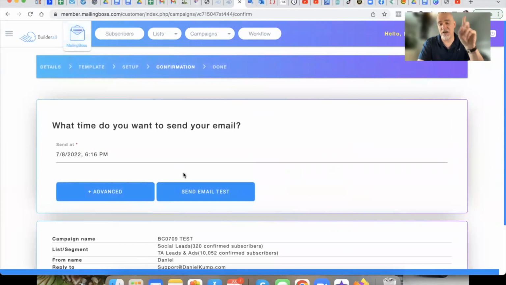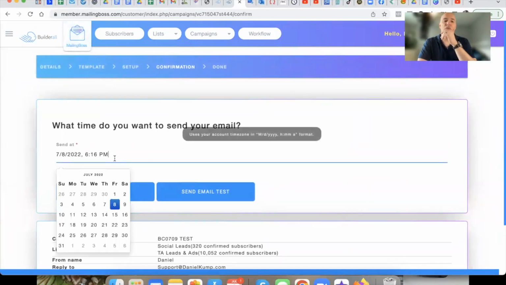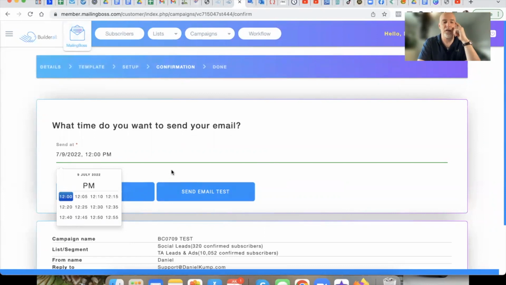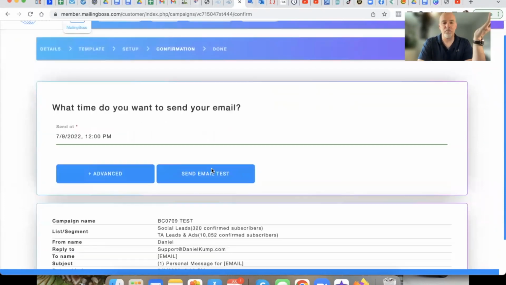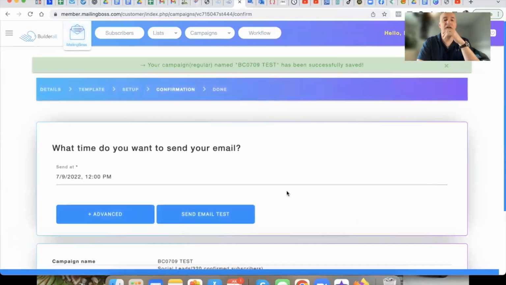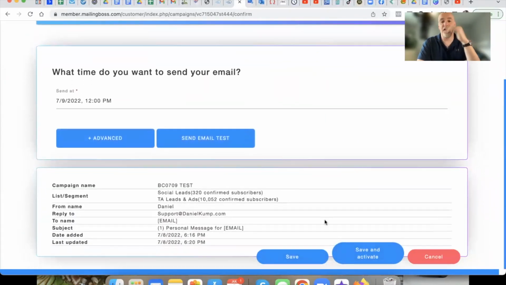So what do we change? We change the from name and then we put a subject line in there. That's it. Then we schedule it when we want it to go out. So I can send it out, let's say tomorrow. You pick your time. Let's say we're going to do 12 p.m. tomorrow. Don't forget to save the time. Save the time right there. Okay, that's going to be queued up. Good to go. Then all we do is we literally hit save and activate.